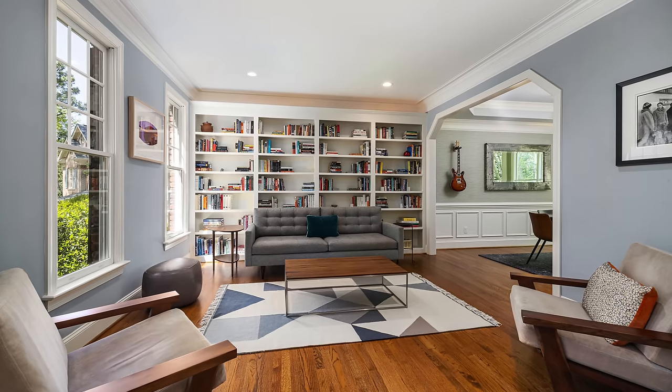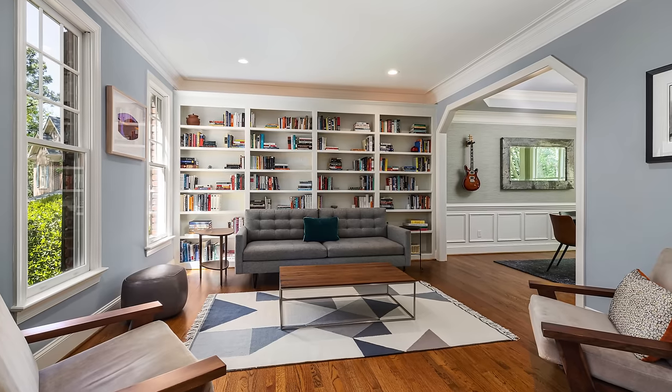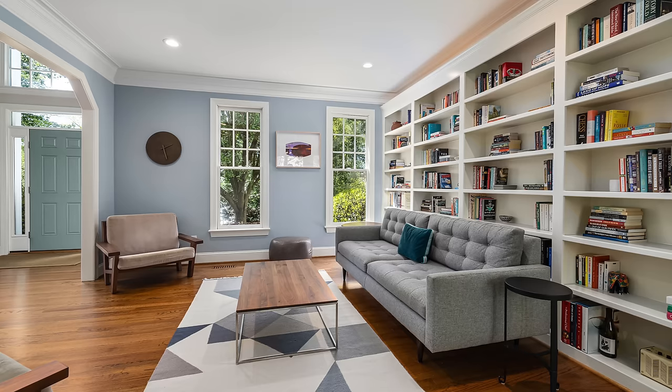What I think is great about this living room is the fact that the sofa has been pushed back against these bookcases. While you do lose a little bit of storage and have a busier wall behind you, it actually leaves so much of that floor plan open and walkable. These chairs are pushed into the corners of the room, which means there's a lot of open space, but because these are chairs you're able to pull them up to the sofa when entertaining, and push them away when you're not.